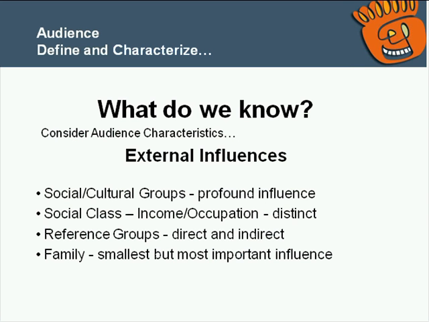Reference groups have direct and indirect influences. They can be groups that they already belong to, or groups that they aspire to belong to. Family is a really important group. It can be the smallest, but it has the most important influence. Do their moms and dads, their parents, really support them in looking at a career that way? If you're creating a marketing piece to a parent, there may be some cultural things, some influence that you need to overcome in your messaging for that group. So I'm throwing these things out there because you really need to think about them and know your audience.